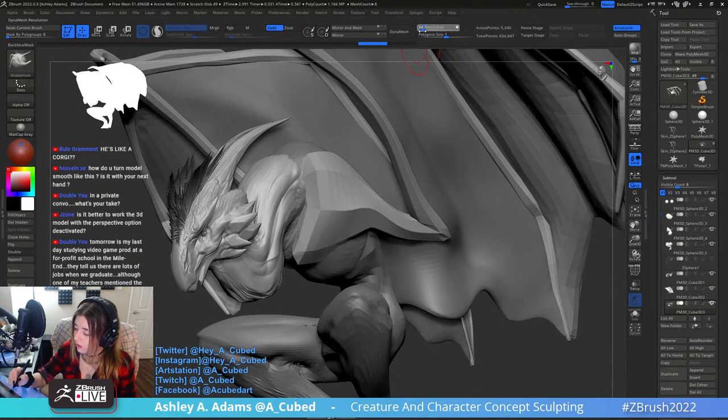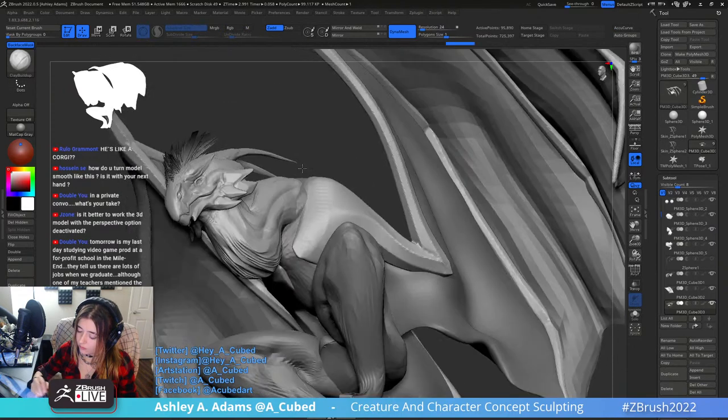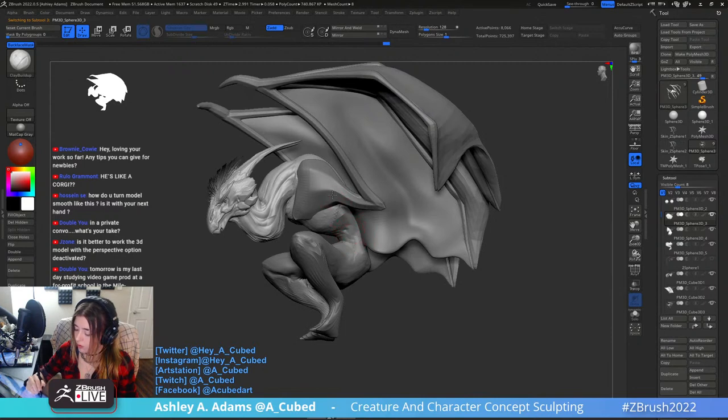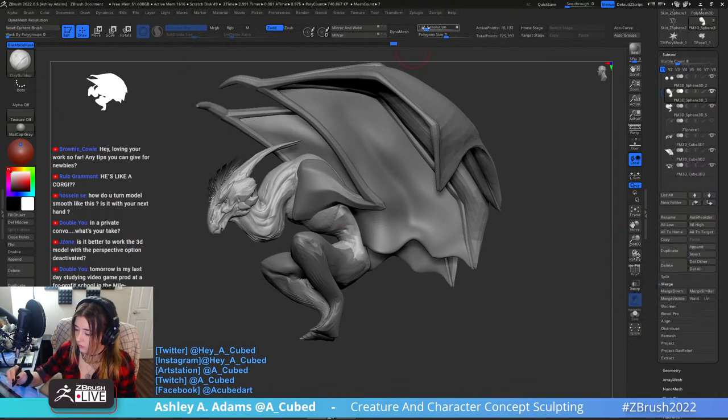Lower. Merge this one and this one, I think. I'll also merge that. Okay, we'll do a dyna mesh on these guys.